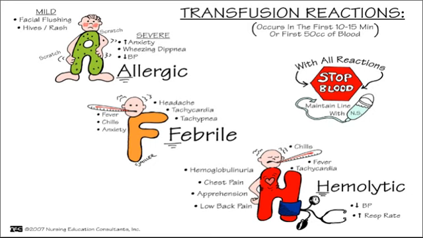Transfusion reactions. There are 3 types of transfusion reactions. Regardless of the reaction, stop the blood. Maintain the line with normal saline. If you haven't hung blood or seen it hung, there's a Y tubing. And the reason it's in a Y tubing is you have saline on one side, the product on the other side. That way, whatever the blood product is, you can turn off the blood side and open the saline side.